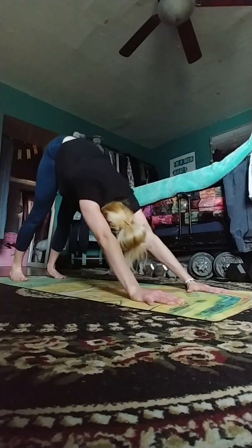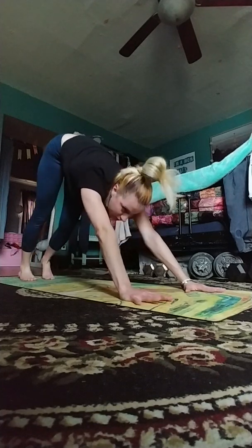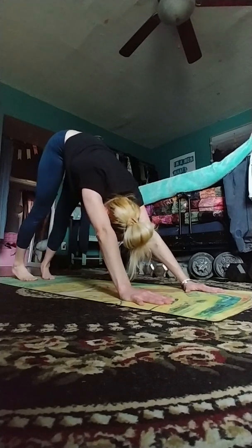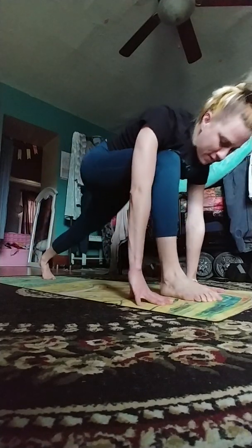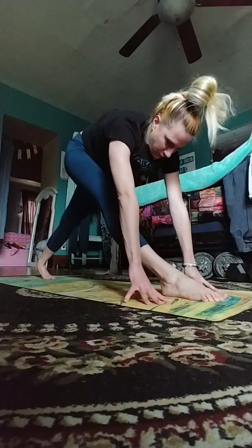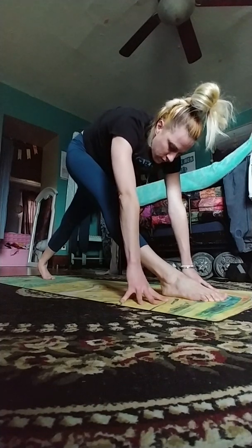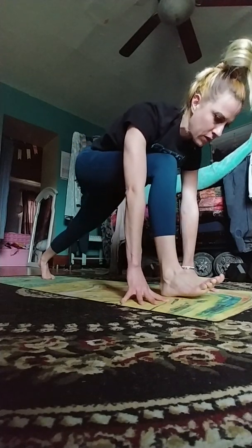Come up into downward dog. Walk your feet out if you need to. If your heels don't touch the floor, that's totally fine. Let's bring your right foot up between your hands to start, and try to straighten your leg out for a second. Hold here for a breath or two. And then lean into kind of a runner's lunge.